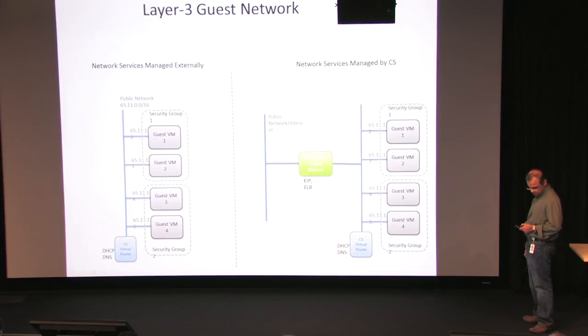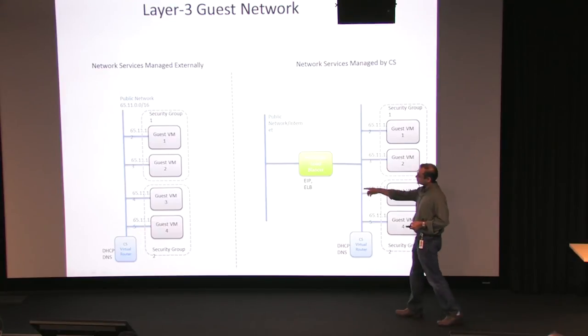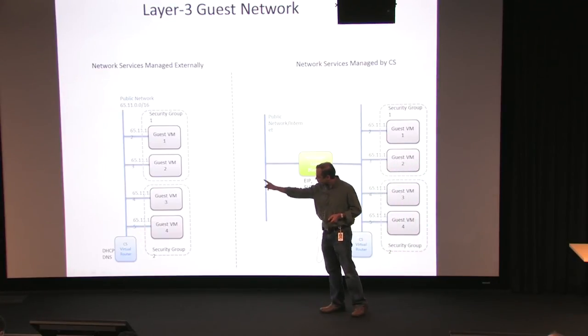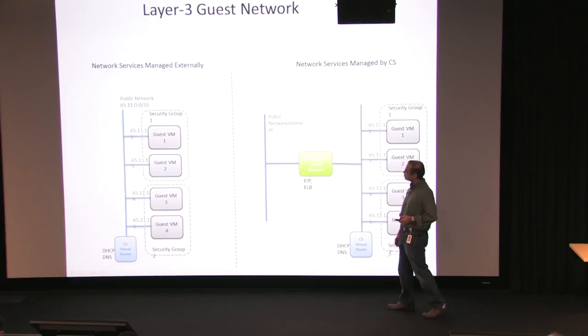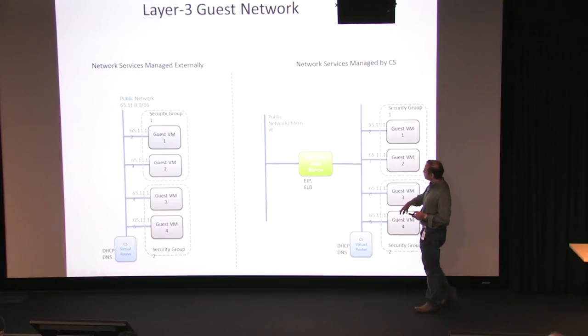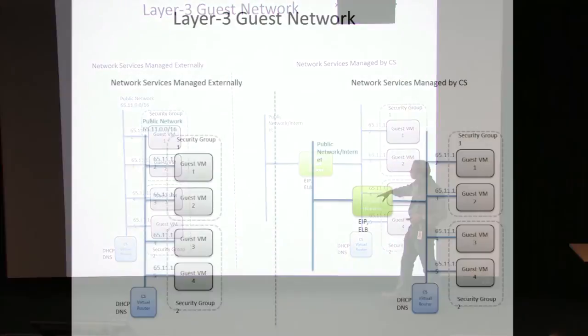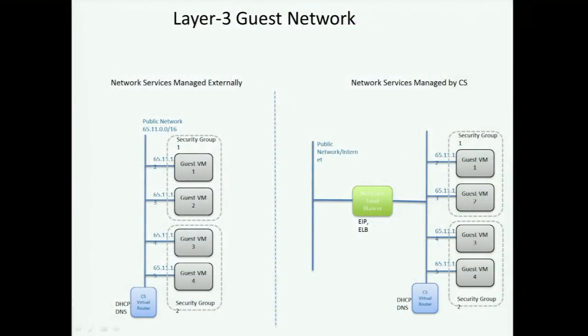And if you do the layer 3 type of isolation, either you can run it on the public, where every guest VM gets an actual public IP address, or actually this is wrong, or you could front it behind the NetScaler load balancer, give it private IP addresses, and then allocate public IP addresses on the NetScaler load balancer. Sorry about that. These should be RFC 1918 addresses. And then the virtual router is running in each pod just to give you DHCP and DNS.